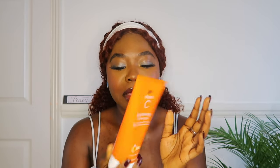Guys, I'm talking to y'all. I started seeing changes. I started seeing some of my black marks fading. I'm like, wait, what? Is this thing actually working? So once in a while, maybe once a week, I will use this to actually shower, because it's very soapy. Again, you can use your normal shower gel with your sponge, and then afterwards take a little bit of this to focus on your chest area or your back, or you can use it to shower your whole body, which is what I do once a week.